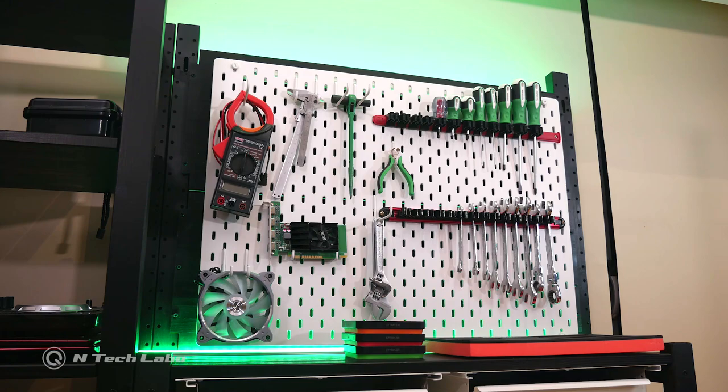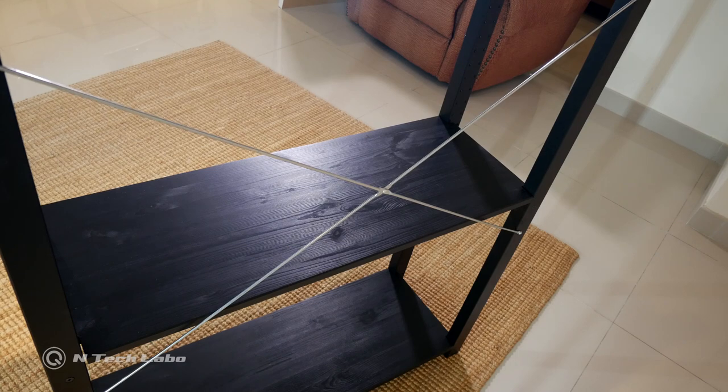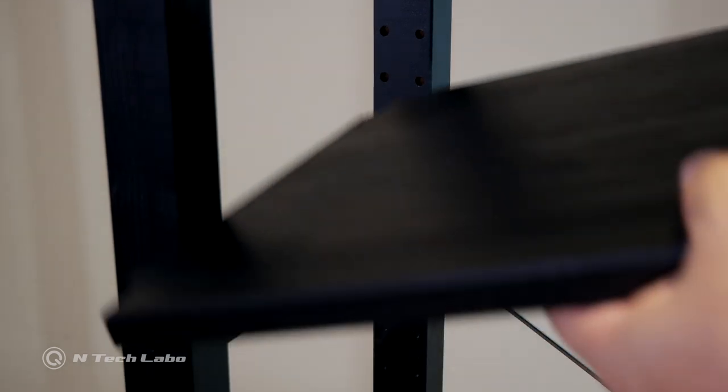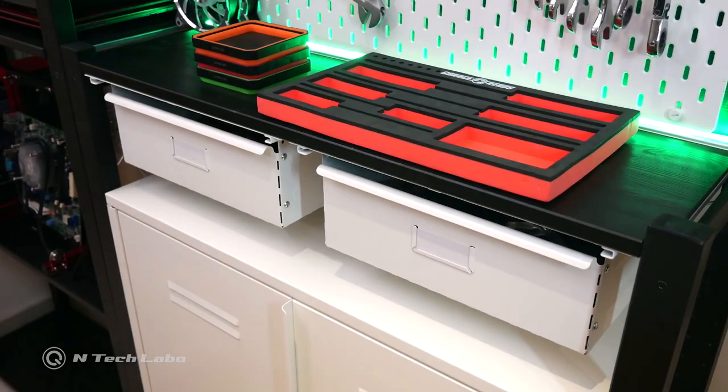I'm satisfied with all the items introduced today, even on the price aspect. Utilizing IKEA is one of the best options to be creative in terms of furniture. I can successfully modify my own space with around 350 bucks, including all the tool organizers.